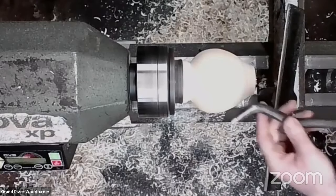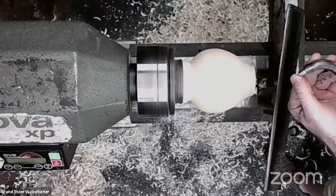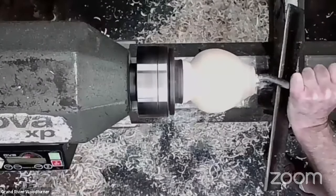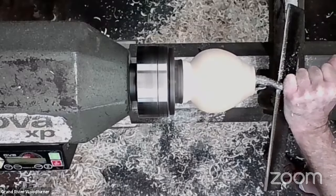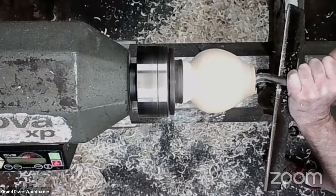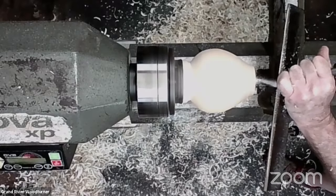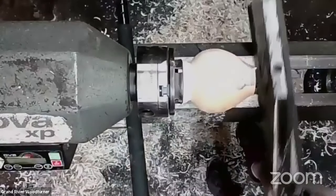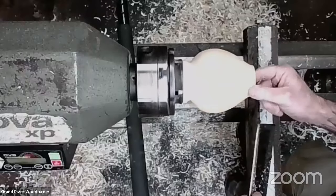So this is the medium angle, I guess you would say, and I'll start cutting using the front left of the tool. I'm going to start getting my wall thickness down that way. You're doing the same thing as before, but you're turning with a different part of the tool. So you're cutting by advancing the tool in, where most people, when they hollow, are doing just the opposite.